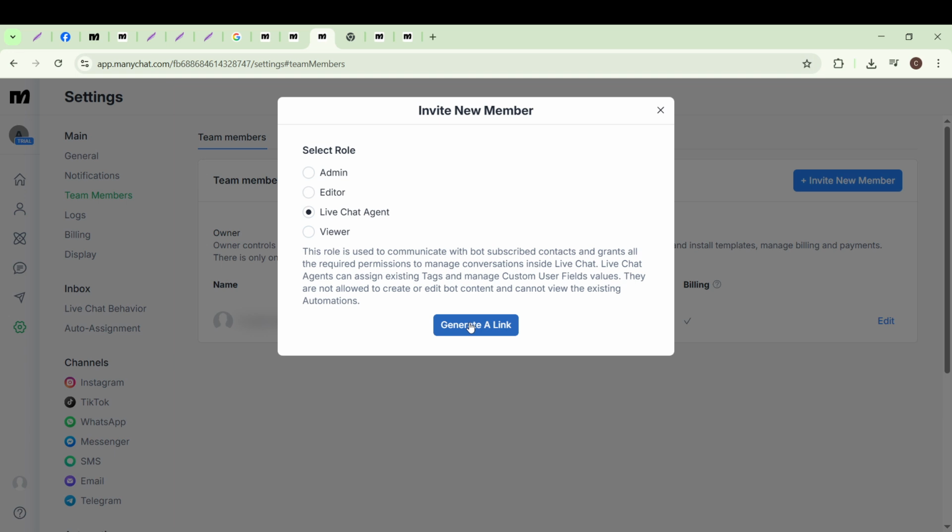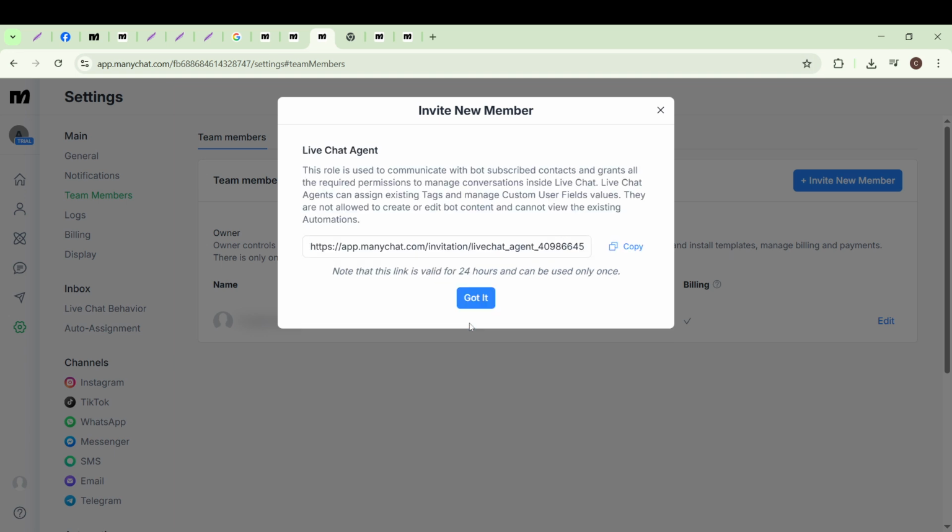You can easily copy this link from the interface. It's often best to share this link through platforms your team regularly uses, such as email, Slack, or even text message, ensuring the recipient notices it promptly.